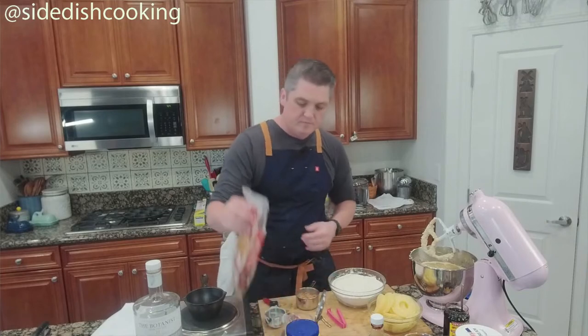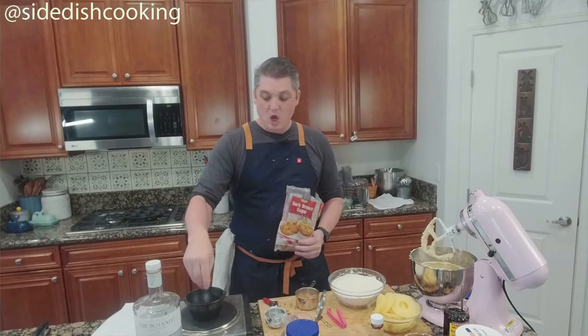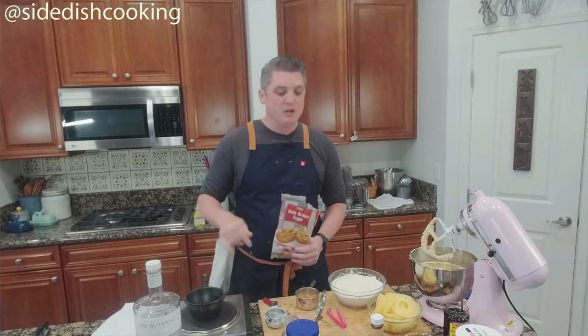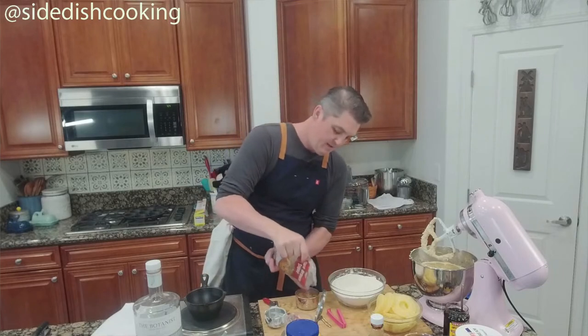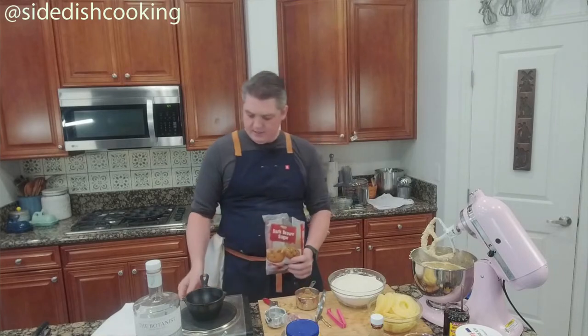Oh, are you going to add it to the butter mixture because it's a liquid? No, it goes in here first. Brown sugar. This is for making the glaze. So I'm going to actually turn this on.